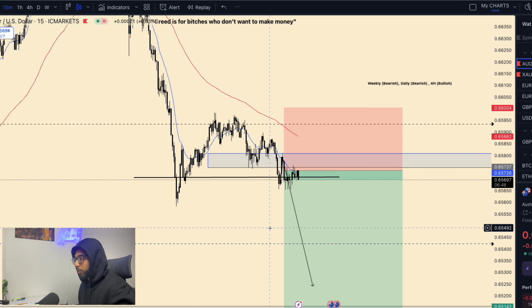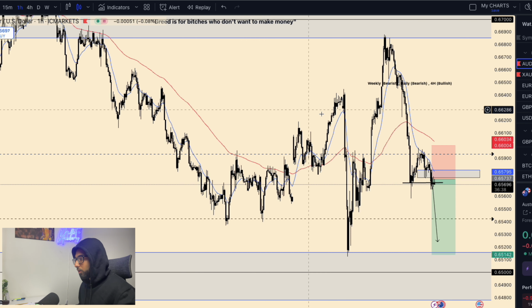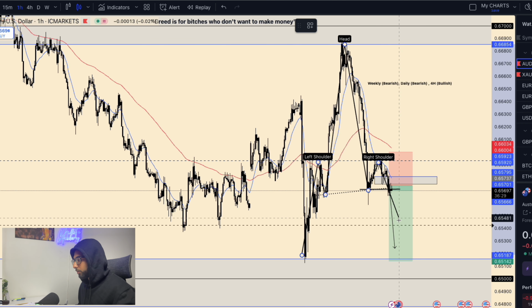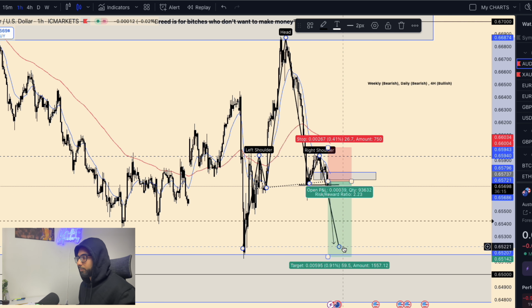But why am I so sure that price is going down? Is because if you have a look, guys, overall on the 15 minutes or even the 1 hour, overall you can see we have this head and shoulder pattern going on. So we've got left shoulder, head, right shoulder, and then obviously the head and shoulder pattern. Okay, so this is what I'm seeing right here. Okay, and obviously we keep our stop loss above the right shoulder, and we're expecting price to come to these lows. This is giving me a nice 1 to 2.3 risk reward ratio.